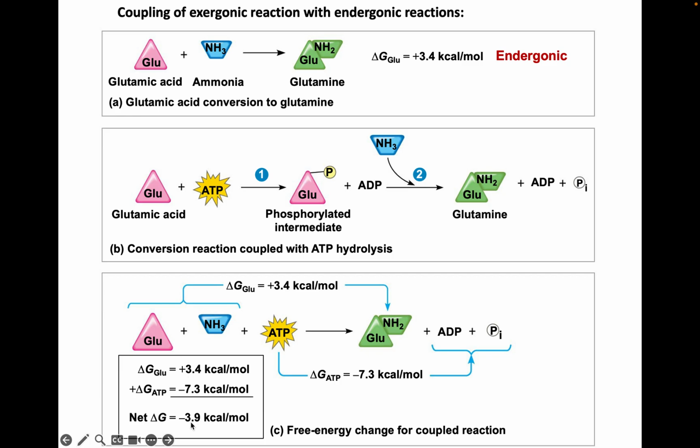Hence now we made it exergonic because ATP has given that phosphate. So ATP has been broken down. It's given a phosphate to this group, this very high energy bond, which gives the reagents much more energy. Hence, delta G will become negative. So that's how ATP can work, and it can be coupled with endergonic reactions to make them exergonic.